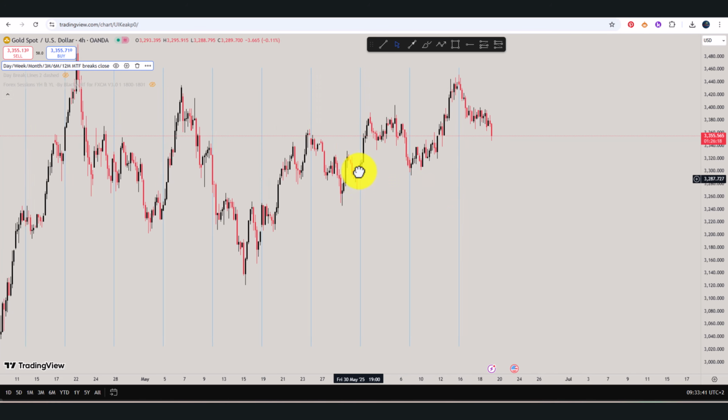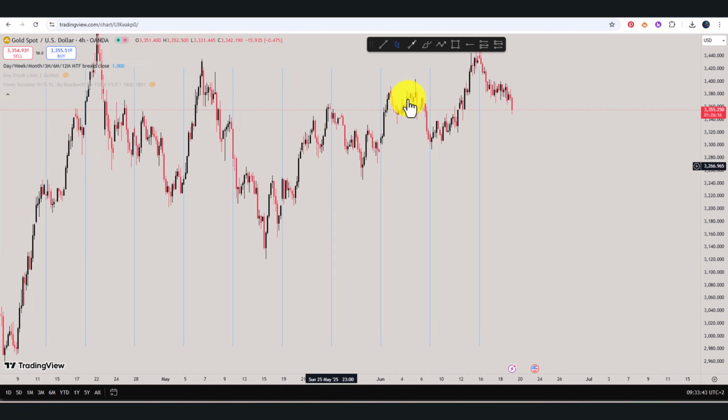So on the H4 here, what we are going to be looking for is very simple. We are going to be looking for the direction or the bias or the trend. We are going to be understanding where price is going at this particular point, and we are going to be going in sync with whatever price is doing on the H4, and we are going to apply that on the M15. So on the H4, we are looking for three structures.